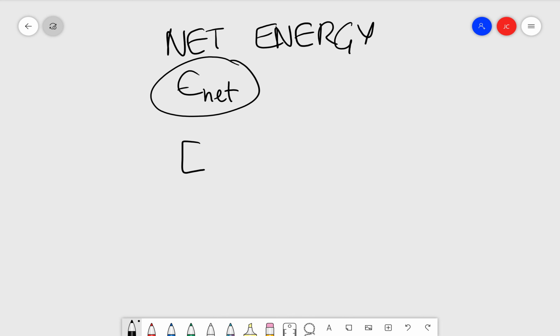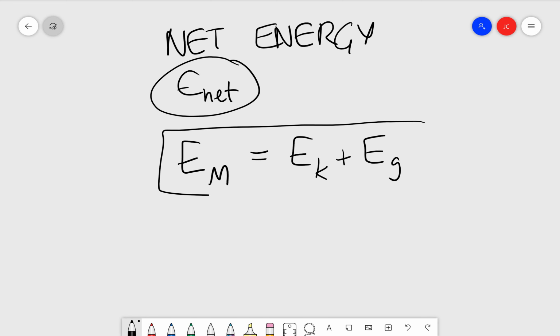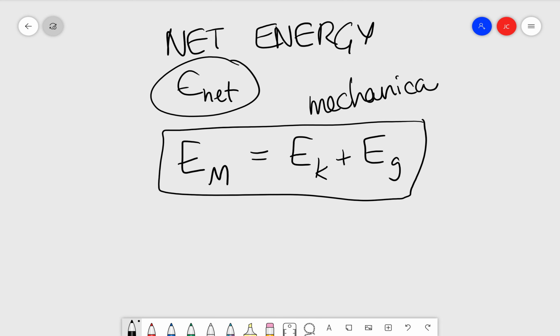And because this is really just not practical, and physicists know it, what we actually tend to use is mechanical energy. And mechanical energy is an actual useful thing. It's actually a capital M. Mechanical energy is equal to kinetic energy plus gravitational potential energy. So these two types of energy we've just been talking about, and frankly, the two types that we're going to be dealing with most often in the next couple of videos that are coming. So when you add them together, you get this mechanical energy. I'm going to write that out. Mechanical energy. And it's like a poor man's net energy. It's net energy, but ignoring a lot of different things and just focusing on these two things which affect the object's motion directly, the gravitational potential and the kinetic.